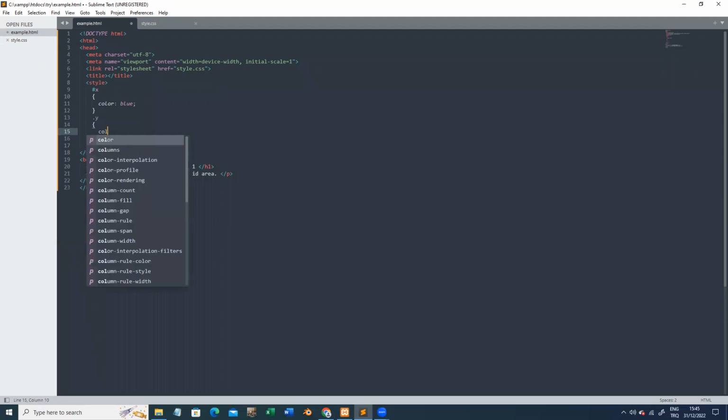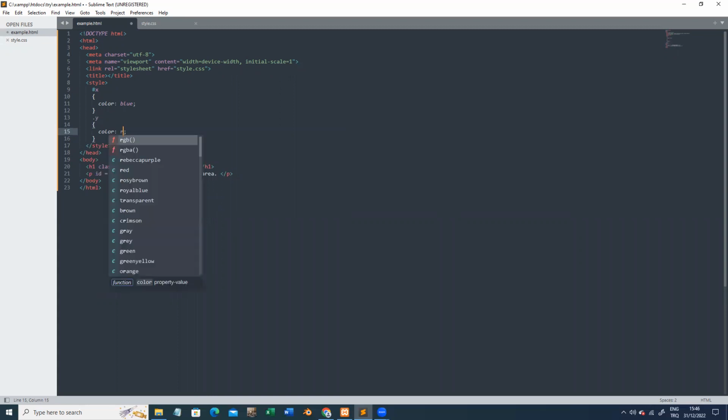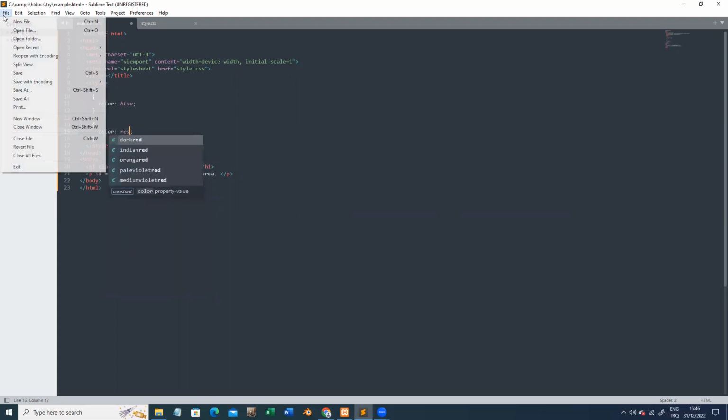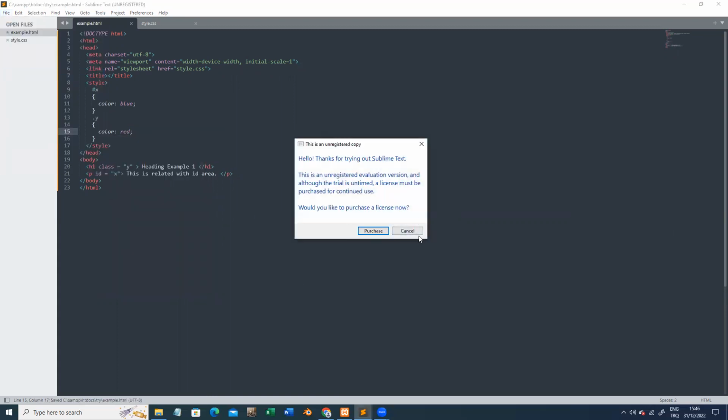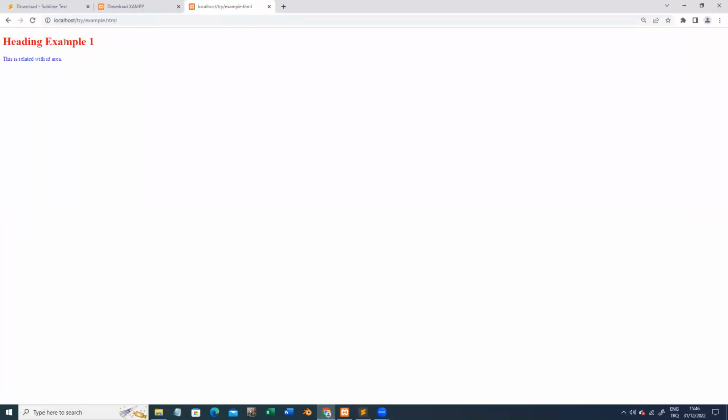We can write the class name, and we can give color. Can give red color. Save. And yes, the heading is red, as you can see.